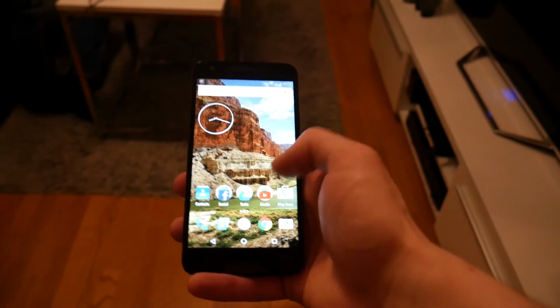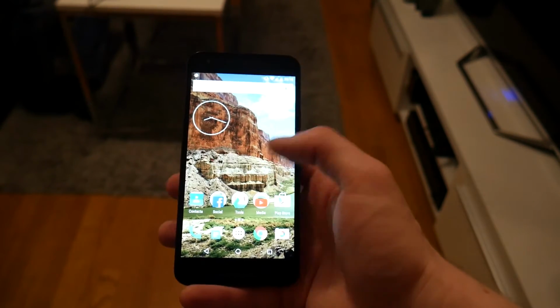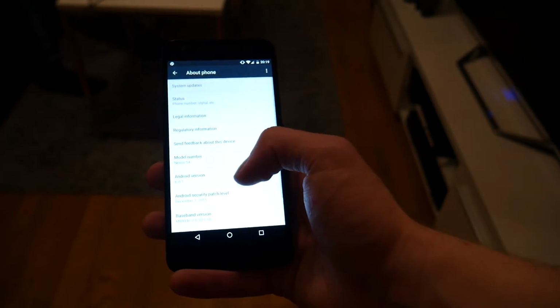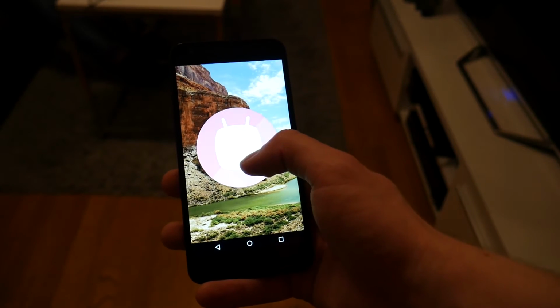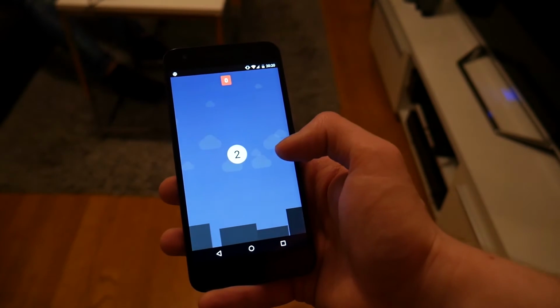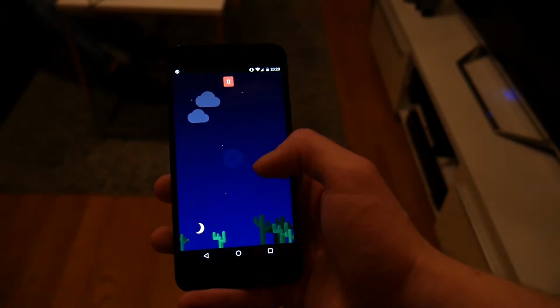We can't say the Nexus 5X is slow or lags much, but sometimes the FPS drops a little bit for some reason. You won't notice it if you don't search for it, but the 5X lags. Sometimes. Even though the Nexus 5X lags a little bit, the operating system is one of the best things with this phone. It has a clean version of Android and always the latest version.